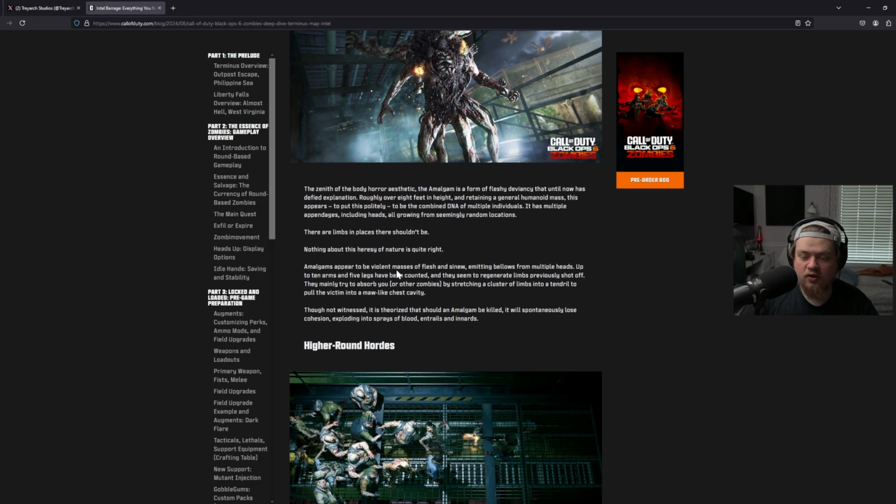Amalgams appear to be violent masses of flesh and sinew, emitting bellows from multiple heads. Up to 10 arms and 5 legs have been counted, and they seem to regenerate limbs previously shot off. They mainly try to absorb you and other zombies by stretching a cluster of limbs into a tendril to pull the victim to a maw-like chest cavity.